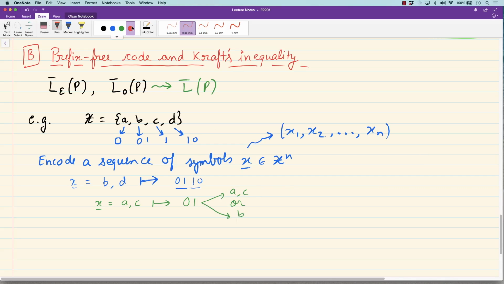Such codes which can be decoded when you tell the length are called uniquely decodable codes. These uniquely decodable codes are also of practical interest. In many applications, you will store this length n. However, we are often interested in a faster code, a code where you can instantaneously decode a symbol as soon as you see it. Such a property is satisfied by what is called a prefix-free code.